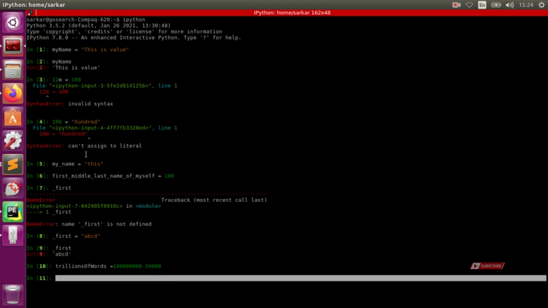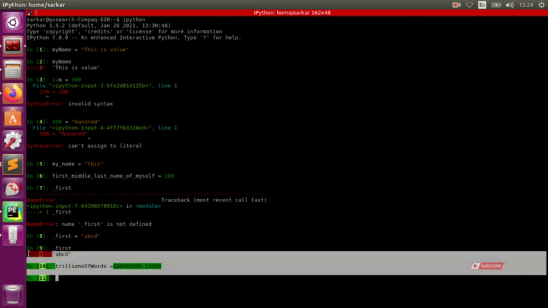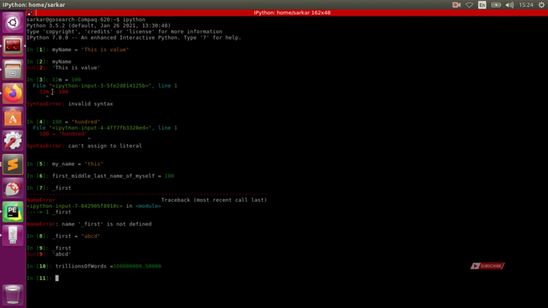As long as you are not putting a digit in front of your variable name, by all means it is perfectly fine. If you wonder what this is, it's IPython. It's the same as Python IDLE, the integrated development and learning environment. So you can practice on that, but make sure you don't put a digit first, and don't use the reserved words inside Python.